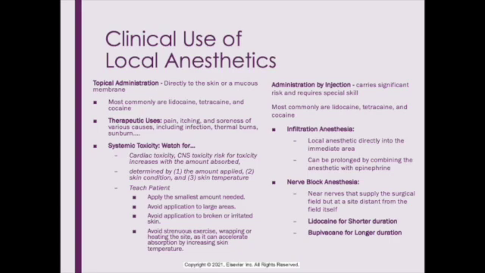So let's look at the clinical use of these local anesthetics themselves. We know that they can be administered topically as surface anesthesia and by injection. So for infiltration anesthesia, nerve block, intravenous regional anesthesia, we use it in epidural form, and spinal anesthesia. The uses and hazards of these anesthesia techniques are going to be discussed now. So first we're going to talk about topical administration of anesthesia. This is when you apply anesthesia directly to the skin or to a mucous membrane. And the agents that are common are lidocaine, tetracaine, and cocaine.